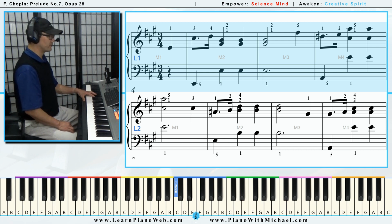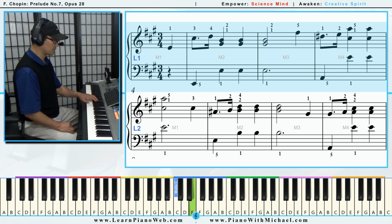Okay. So now we've got line 1, measure 4, our pinky is going to be on A for a quarter note, and then we jump way up to E with our thumb, and then we hit it again. Okay, so line 1, measure 4, we got 1 and 2 and 3 and, okay?